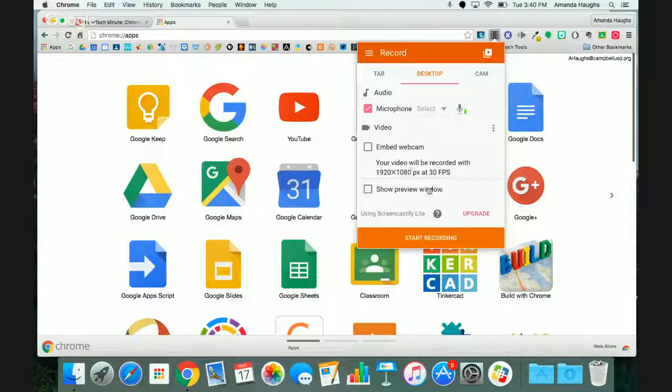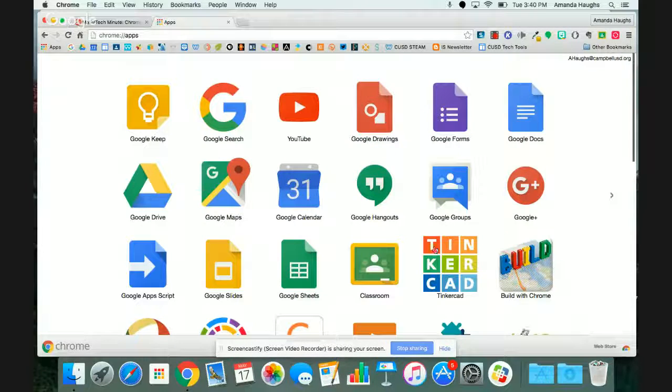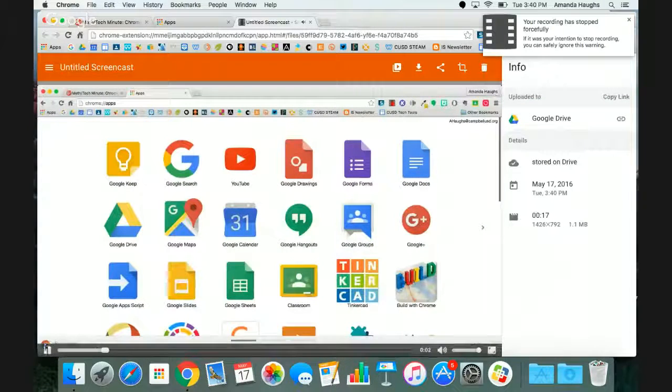They don't need to click anything here. They just click the orange start recording button, and it will prompt them, what do you want to record? So I just want to record maybe this screen here, and hit share. Then on the bottom down here, there's a little Screencastify block that comes up and says stop sharing. Until you click that, it's automatically recording me talking about my screen. So I can be describing my work, talking about my process. When I click stop, it's now replaying for me the screencast that I made. I can title it, and it's saved automatically into Google Drive.